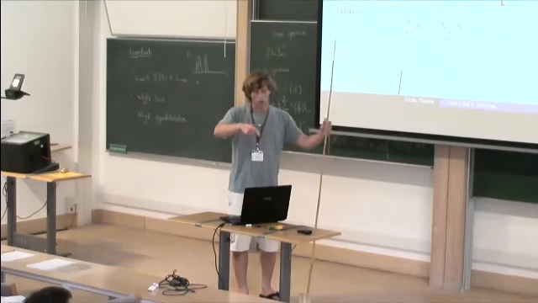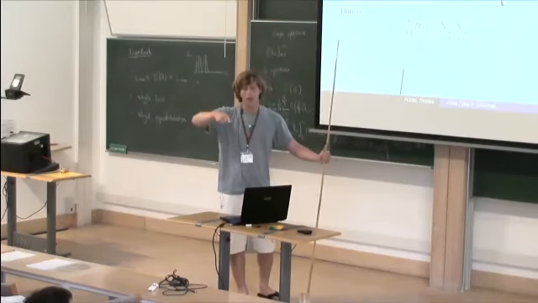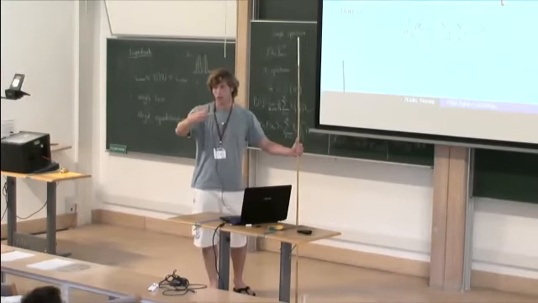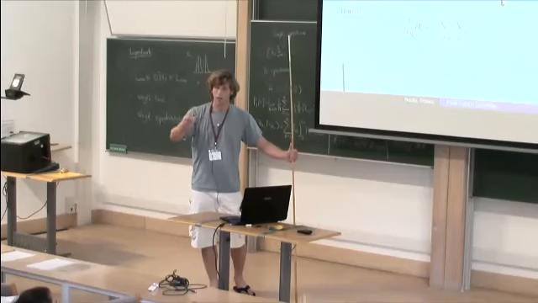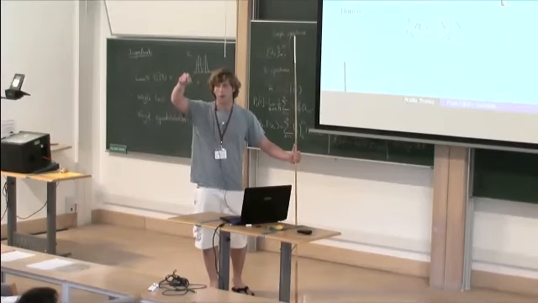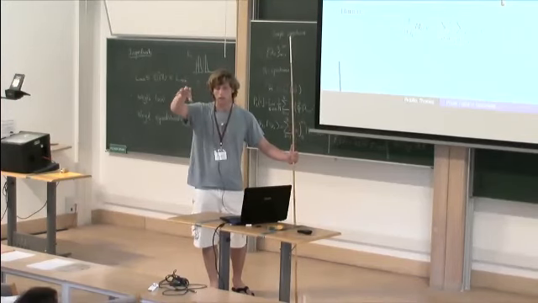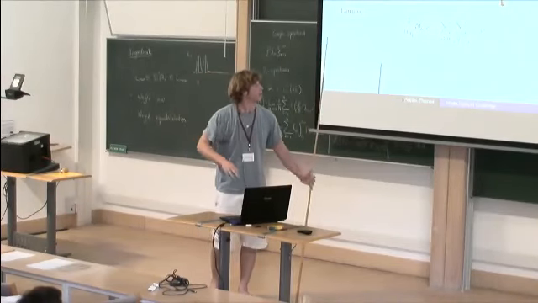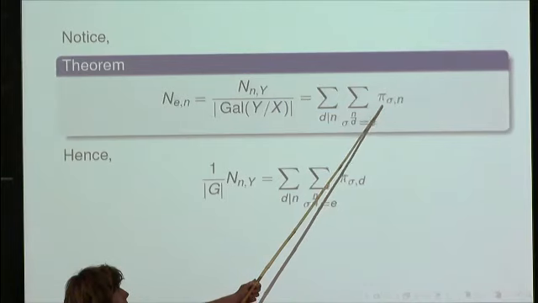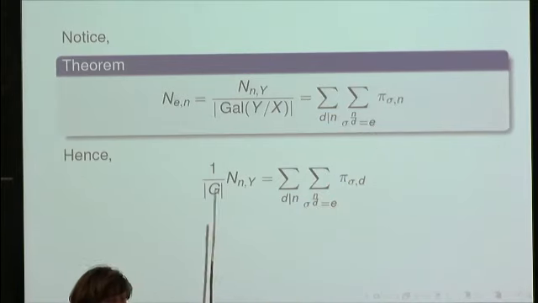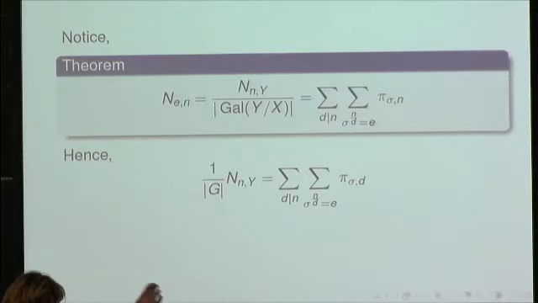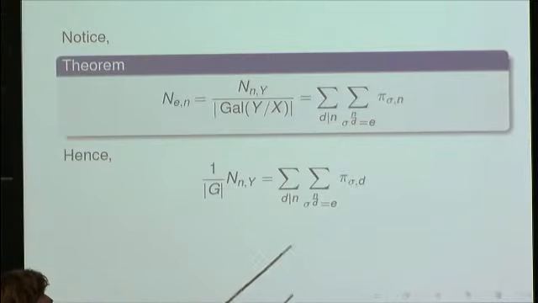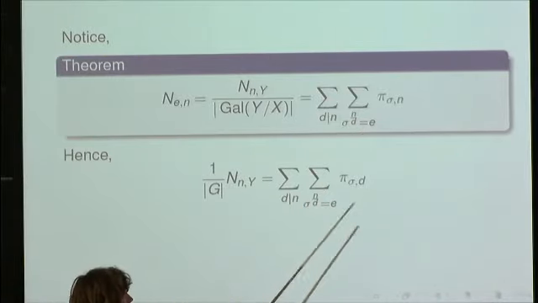when you lift, so right now we've talked about lifting the path, and we lift it and it returns to itself. So in essence, you start on the sheet corresponding to your identity element. Instead, you want to think to yourself, I lift this path and it ends up on some different sheet. You can index each of the sheets in your graph cover by the various elements of the Galois group associated to the graph cover. So you think to yourself, oh, this number pi sigma comma n, it's going to be the number of prime paths which, when lifted, are of length n, start on the sheet corresponding to the identity element and end on the sheet corresponding to the Galois group element sigma.